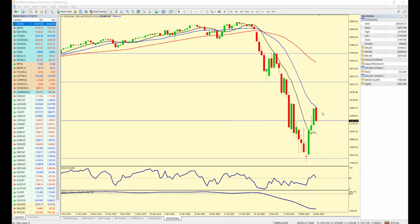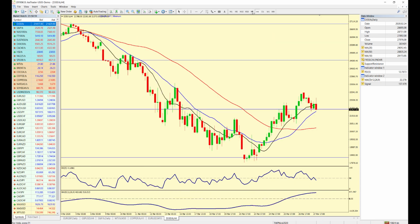So I'm looking at the Dow here, daily bearish candle in the moving averages, the 50, 20, and 10, nice bearish formation. And so I want to see if we break the low of that and end up heading a lot lower. There's a little bit of bullish divergence on the indicators here. MACD's happy, RSI's a bit bullish divergence, but that's what I'm looking for. You can see the candles are already big compared to the daily candles here, so it just means increased volatility.